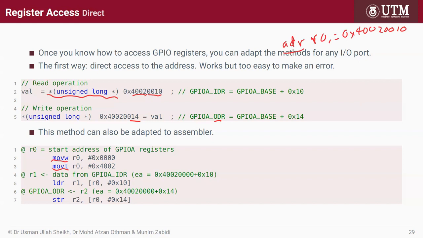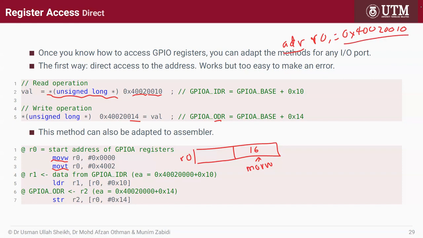Now you go really down to the machine, because you're not using a pseudo instruction, but you're using a real instruction. So what I do now is I use MOVW. What happens is I will put the number here. So MOVW will take a 16-bit number to the lower part of R0. Remember that the constant here cannot be too big.